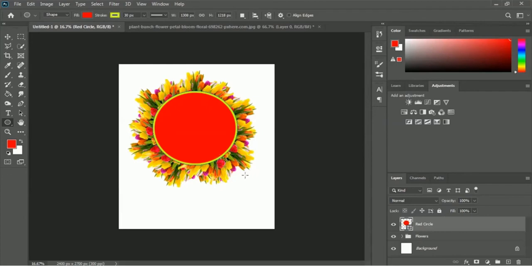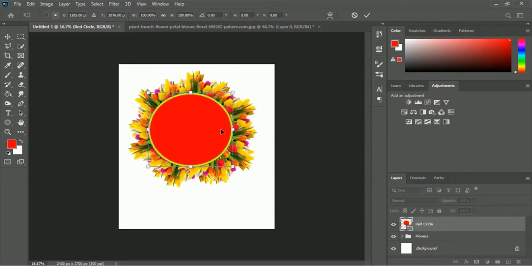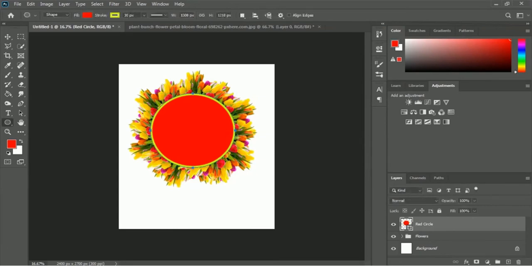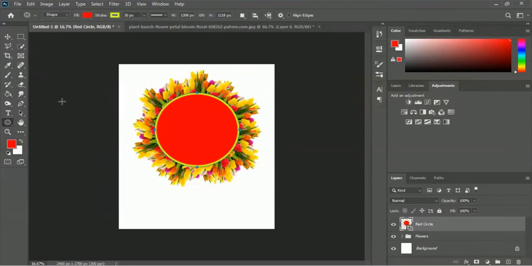Okay, now it really looks much better. So let's scale the circle properly. You just have to press Ctrl or Command T and let's place the circle properly. Okay, looks good. And right now we will place an image inside this circle. Therefore we have to open our exercise file. So let's do that.